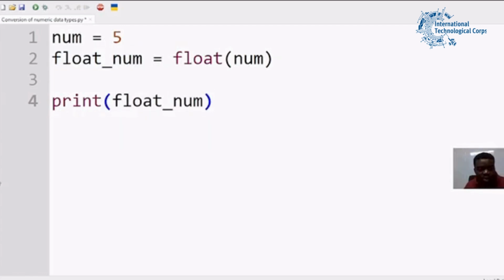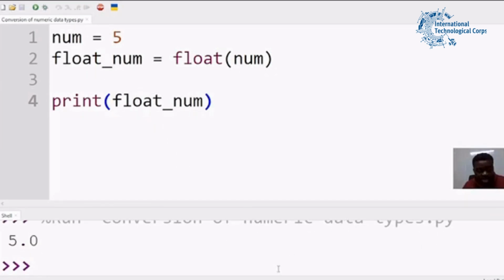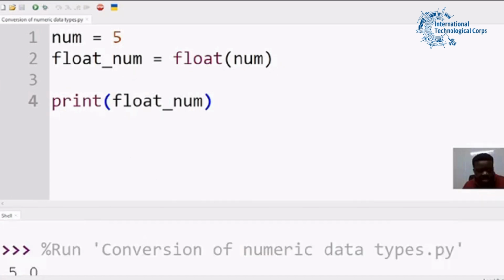From there we're going to run the current script. First of all, we bring back our shell and run the current script. After running it, as you can see, at first the number was only an integer. It was just a number.